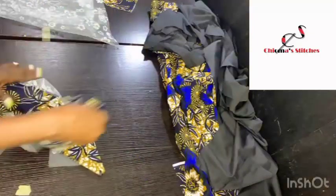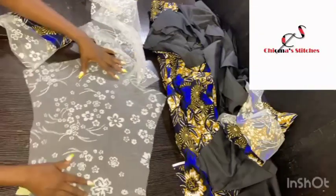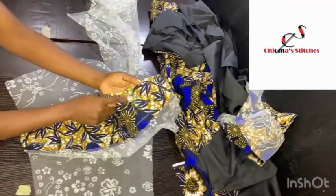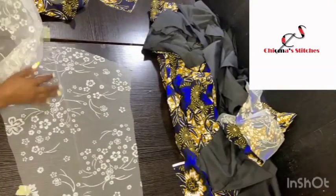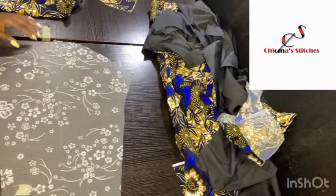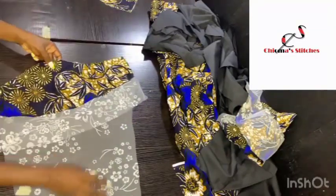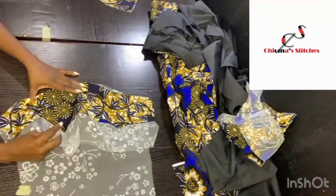Now when you are done doing this, you're going to take the sleeve, noting that this is the right side. You're going to also find the right side on this other Ankara piece, and I indicated it with markings. Which means this doesn't go here. So let me take this out real quick. Okay, so this being the right side of this, I'm going to be placing this like so. So my job is to sew this together like this.